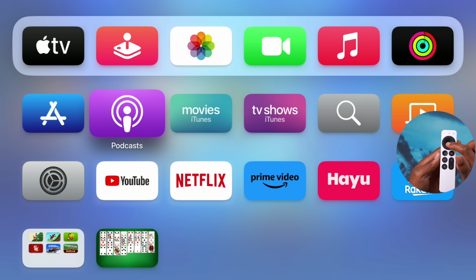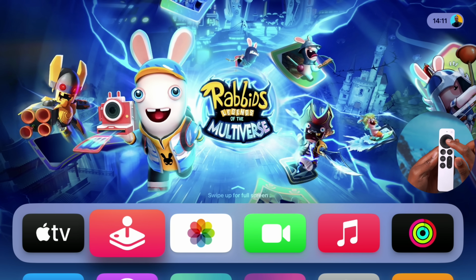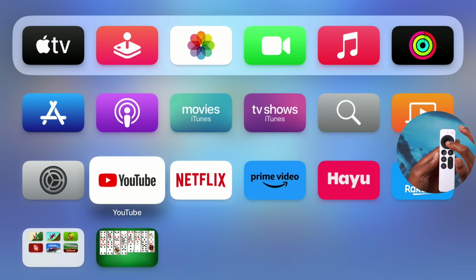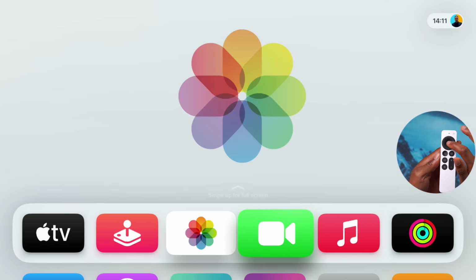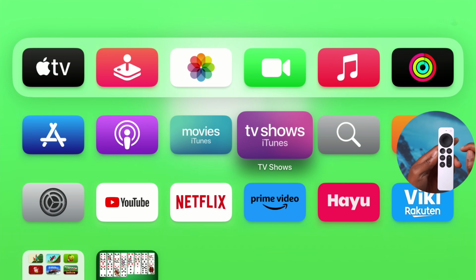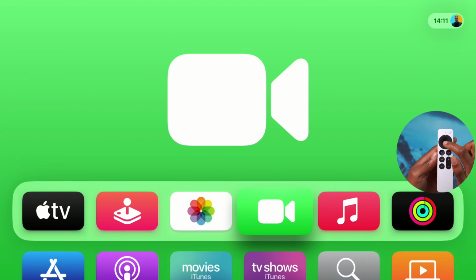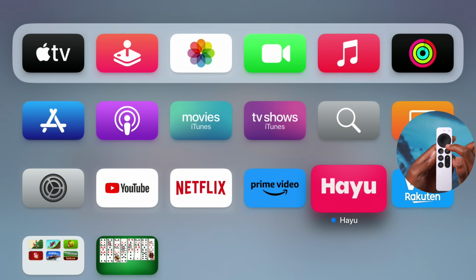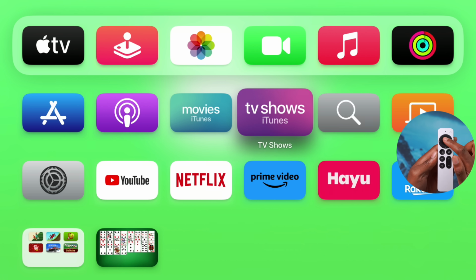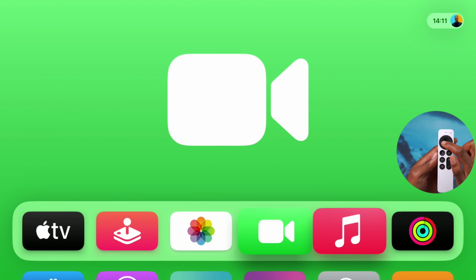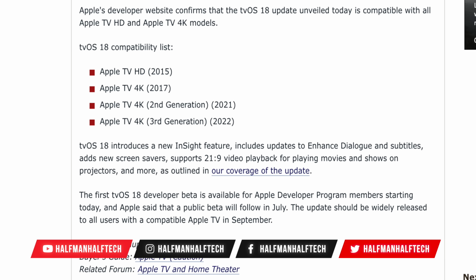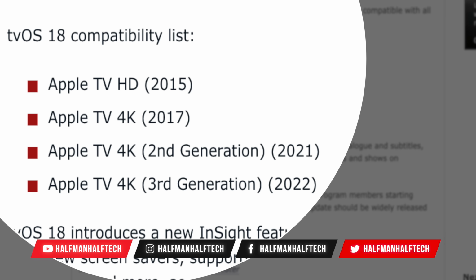If I was to go into the Arcade right here, you can see when I go down, that bluish color carries over, and at the same time if I go to FaceTime and go down, the color seems to be more prominent as a background color, and this carries over through the different applications that you might be accessing. The good thing about Apple tvOS 18 is that it's supported on devices as old as 9 years. So in order for you to update, you are going to need a 2015 Apple TV HD or newer, and then you'll be able to update.